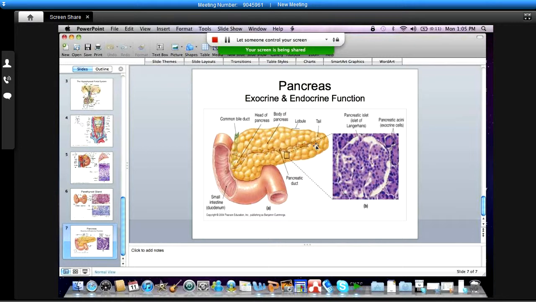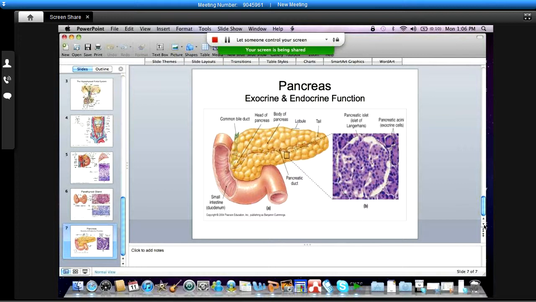This is a very significant organ in digestion. The pancreas has both an exocrine and an endocrine function. You should be familiar with the hormones that are produced here in this organ. There are some specific cell types in this organ as well. The pancreatic islets, the Islets of Langerhans, are responsible for the production of insulin. I would expect you to know that. There are also alpha cells here. They're responsible for the production of glucagon. I would expect you to know that as well. The endocrine function, again, is the hormone function. There's also an exocrine function here. The pancreatic duct supplies digestive enzymes into the GI tract to assist in the digestion of food.